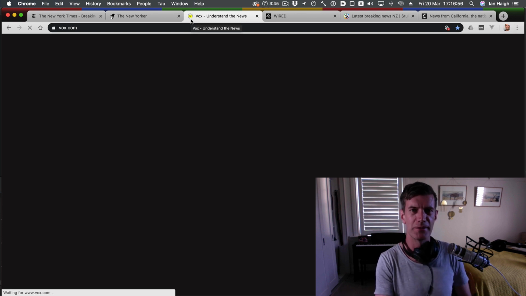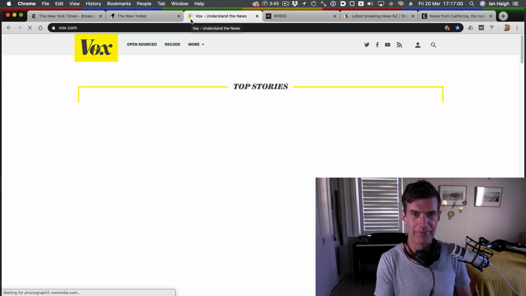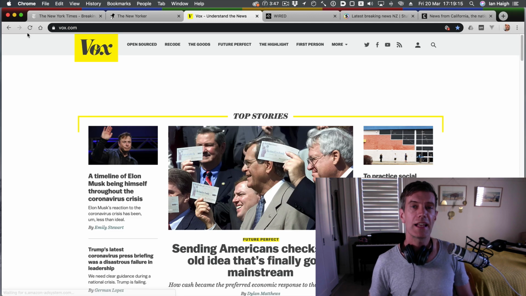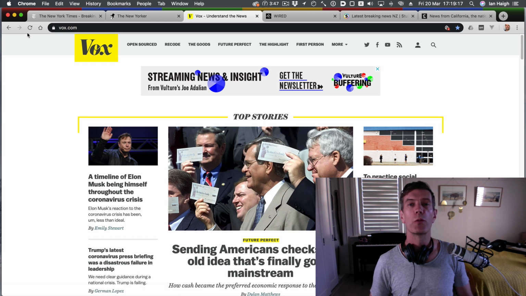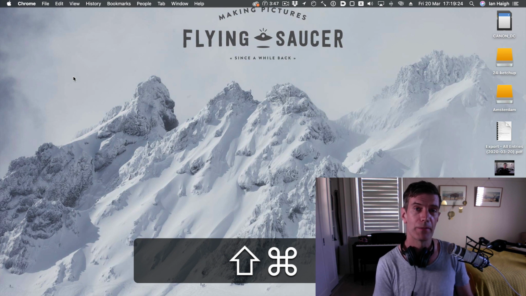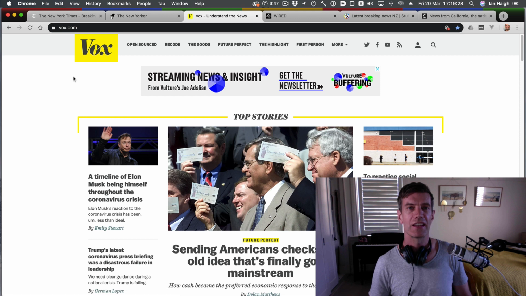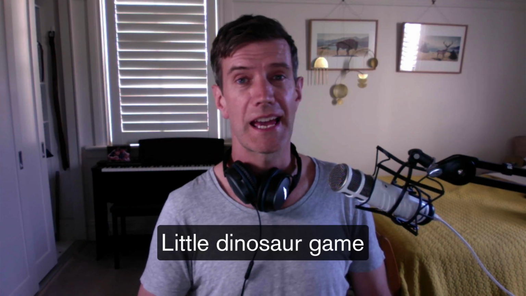Oh, that's because I used the NBN. Here it is. That little trick even works if I close a whole window full of tabs. I'm going to accidentally close this window. And now I'm going to type Command Shift and T, which is just another shortcut for getting your tabs back really quickly.